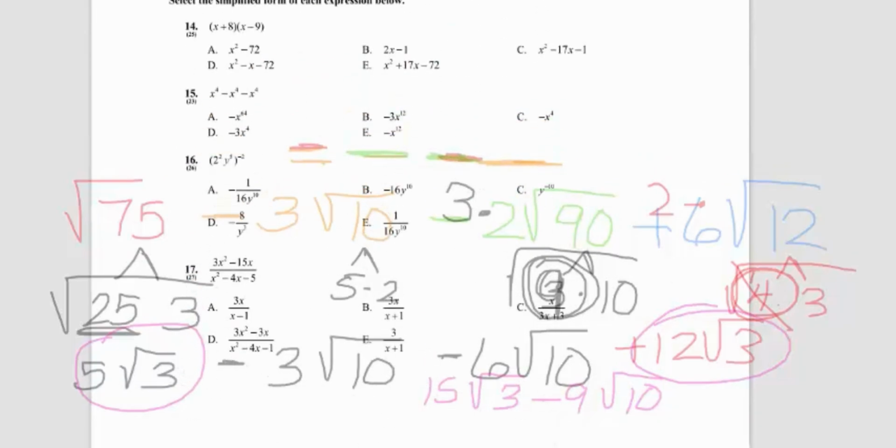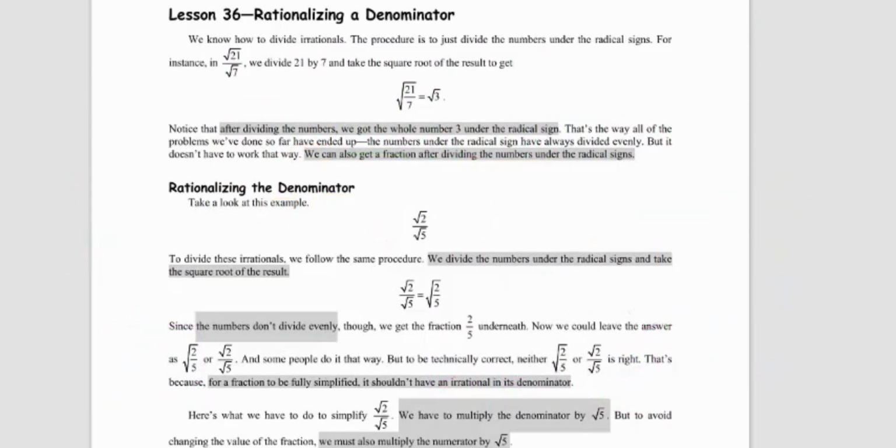All right, 36, rationalize in the denominator. All right, so we are not supposed to have a number like that in the denominator. So if we have something like that in the denominator, we want to get it out. So in a case like this, because 21 is divisible by 7, we could say it's the same as 21 over 7, which is 3. So that works. For this one, we can't combine 2 over 5 like that because it won't just go away because it doesn't go in evenly.